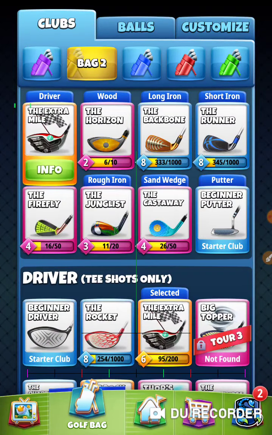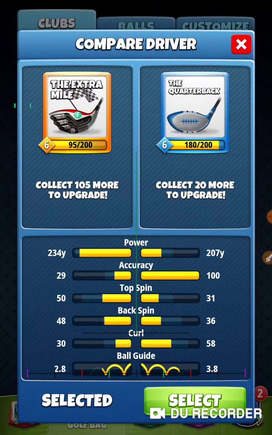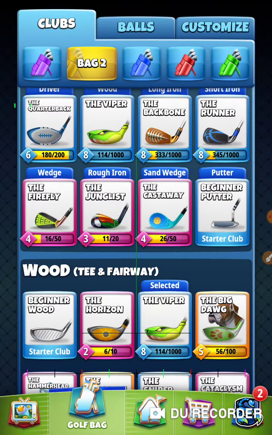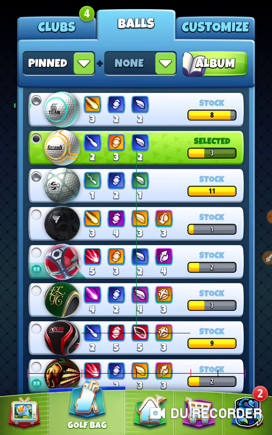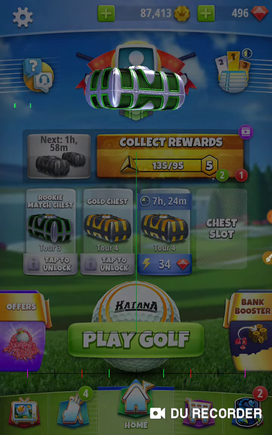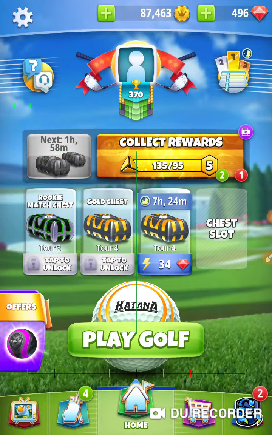This would normally be my quarterback bag. Quarterback. And a Viper. Backbone runner. Look at that bag. That's the bag of choice. Clear slot. Should have opened up one of those gold chests. They're cheaper.